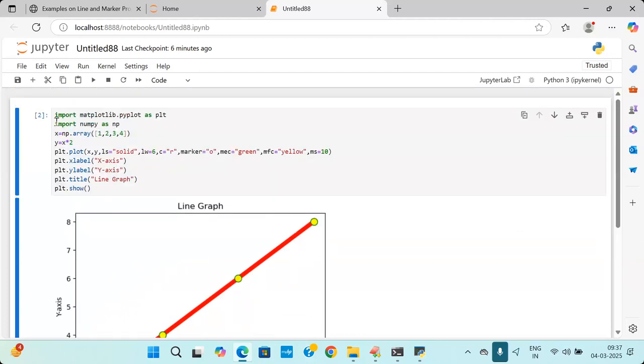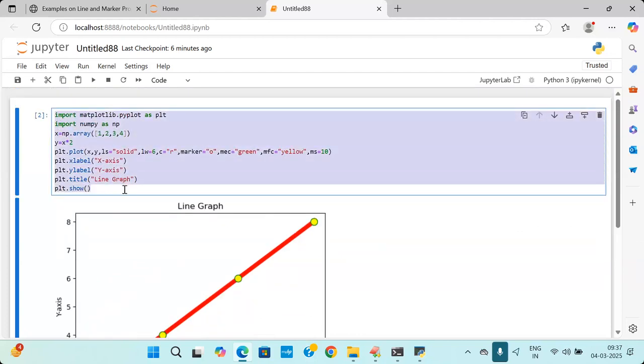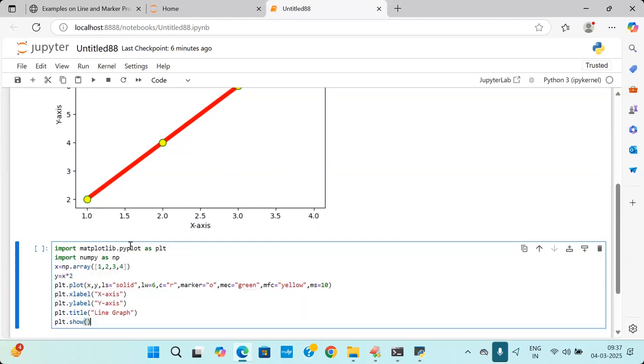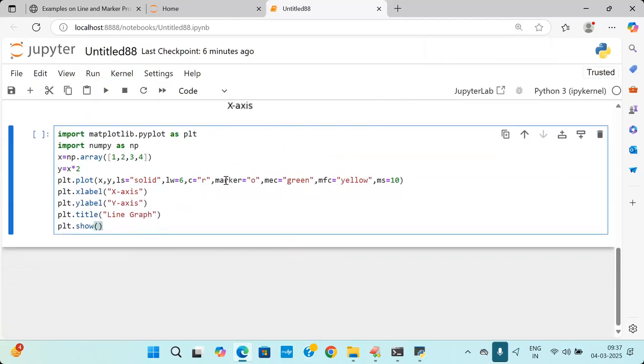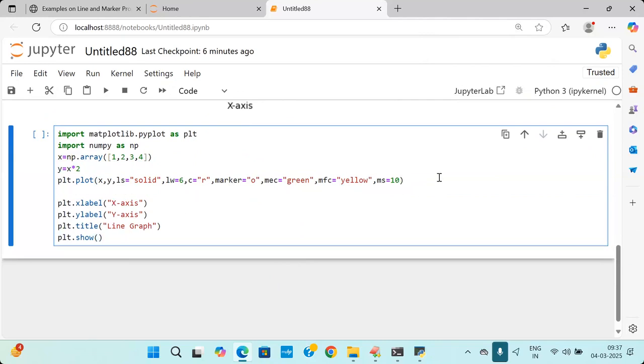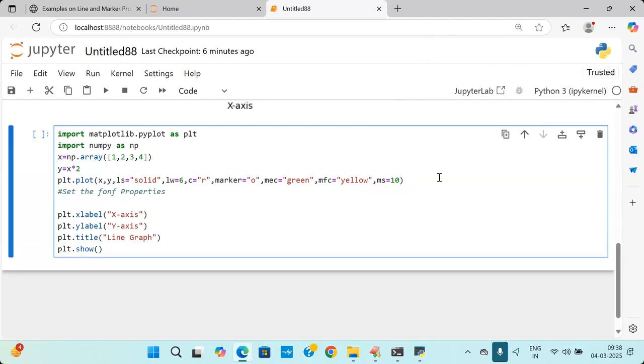Let me go to the font setting now. Students, try to follow me. Before this plotting which I'm going to do, set the font properties. Font 1 is equal to. What is the first one?